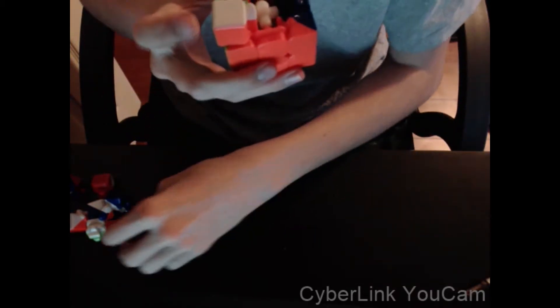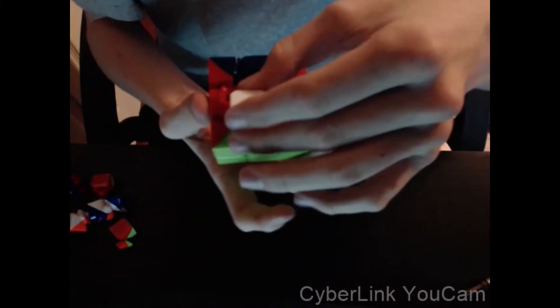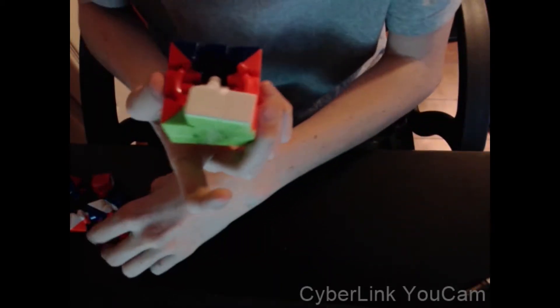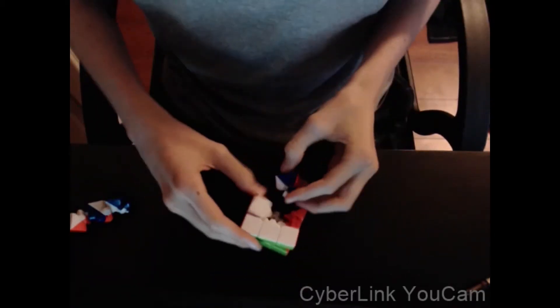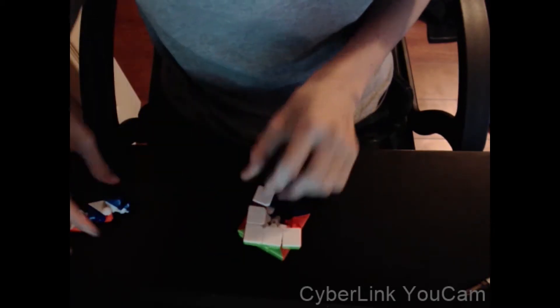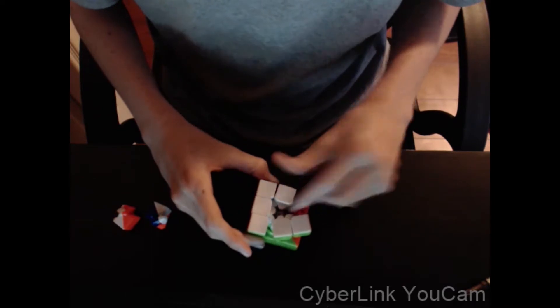This next part, we're going to be building the top. We are going to start with the corner pieces. I like to do it like this. We're going to take one corner piece and set it right in its spot, the green and orange and white. We're going to take the green and white and set it in like that. Then we're going to take the green and red and put it in like that. Then we're going to take the red and white, put it in there, and just go around in the full circle. That should end up looking like this.